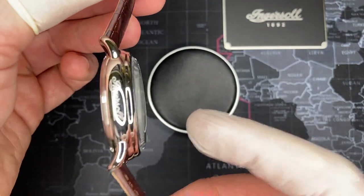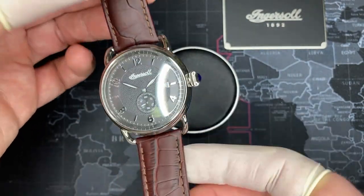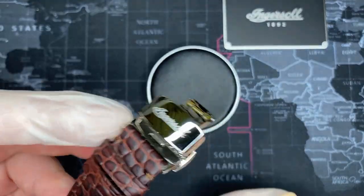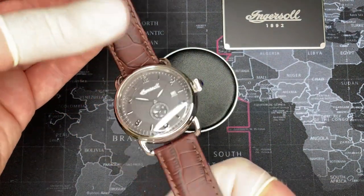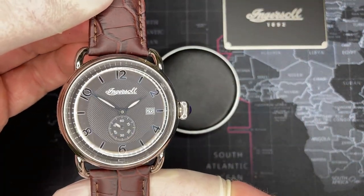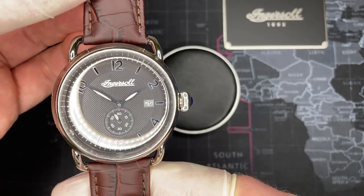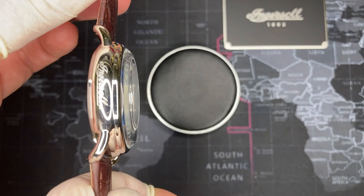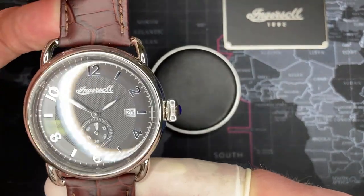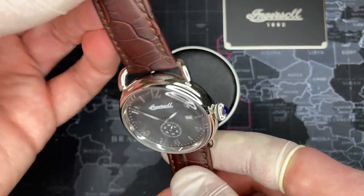It's very vintage looking, signed on the side, signed on the front, on the back, signed on the strap, signed on the deployment clasp. I've heard somebody say that the watch gives an air of insecurity because it's signed everywhere. I disagree. I'm proud of the fact that it says Ingersoll in there because I want people to know, hey, look, this is a good American brand, even though it's not necessarily American anymore.